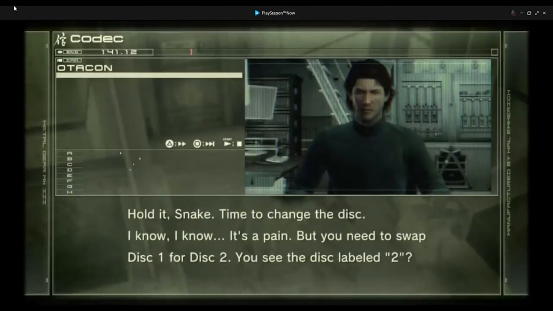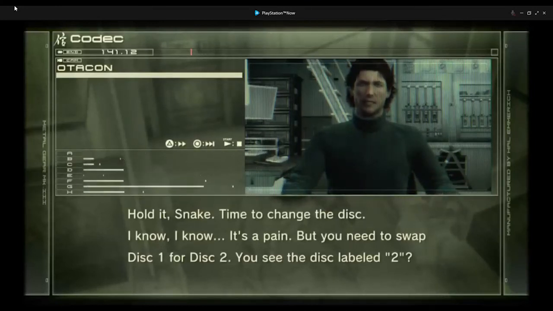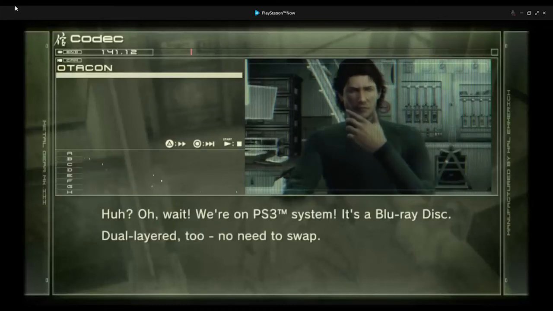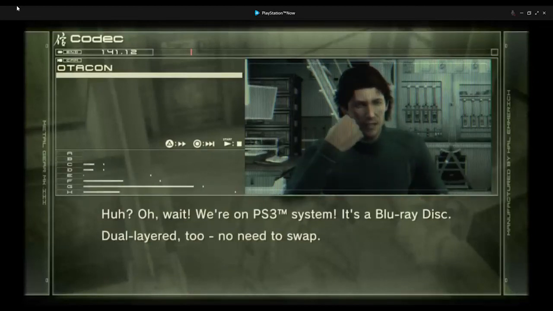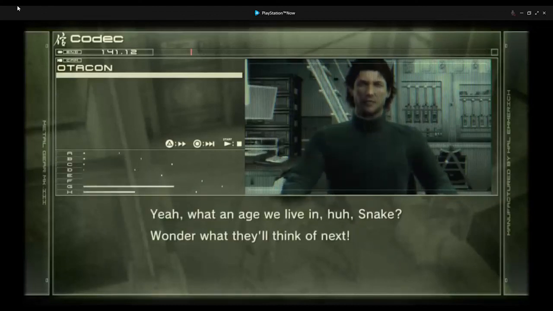Hold it, Snake. Time to change the disc. I know, it's a pain. But you need to swap disc 1 for disc 2. You see the disc labeled 2? No. Huh? Oh, wait. We're on PlayStation 3. It's a Blu-ray disc. Dual layered, too. No need to swap. Damn it, Otacon! Get a grip! Yeah, what an age we live in, huh, Snake? Wonder what they'll think of next.